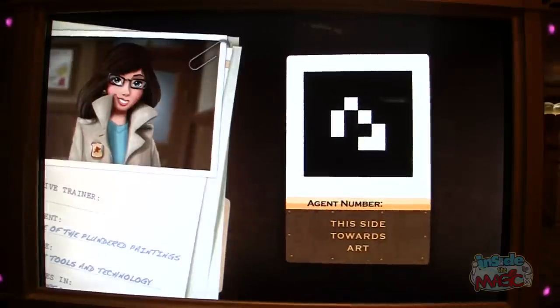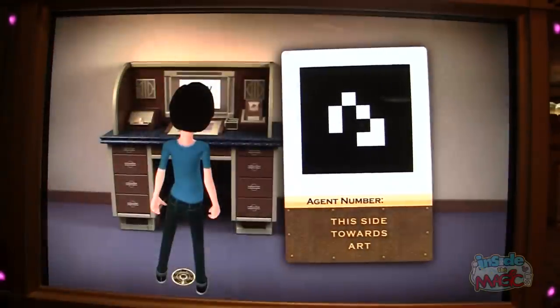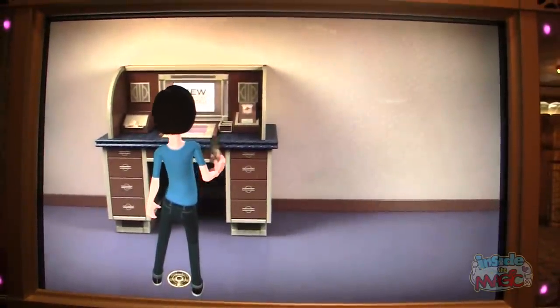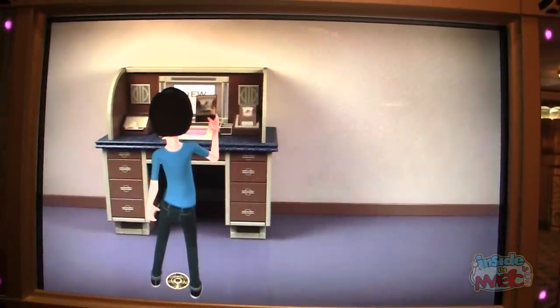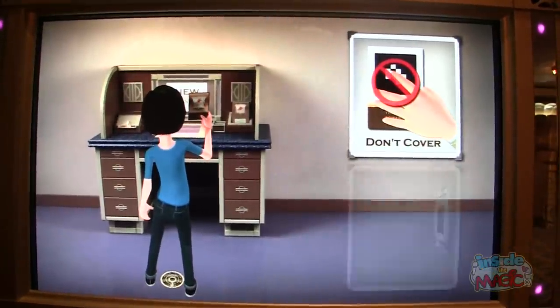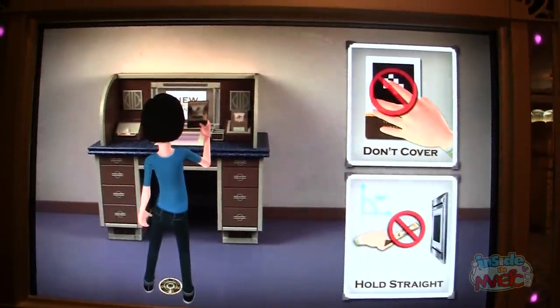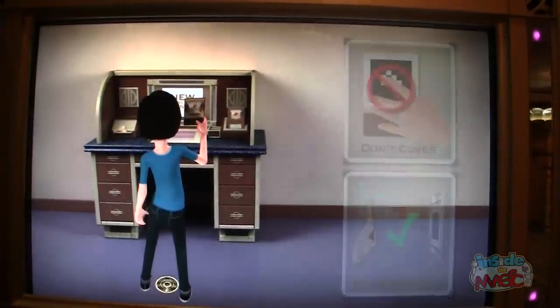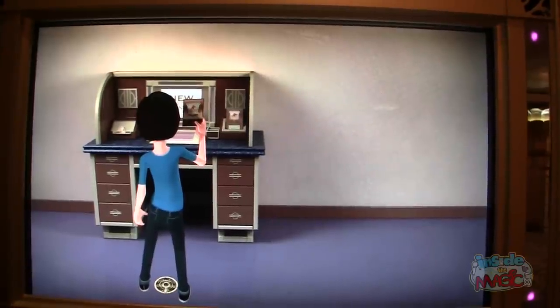Your team will share one badge. To use it, you will need to face the black and white pattern toward the center of the screen while holding it from the bottom. Make sure your fingers don't cover the pattern. And keep the badge straight up and down. You will also need to stand on the mark.